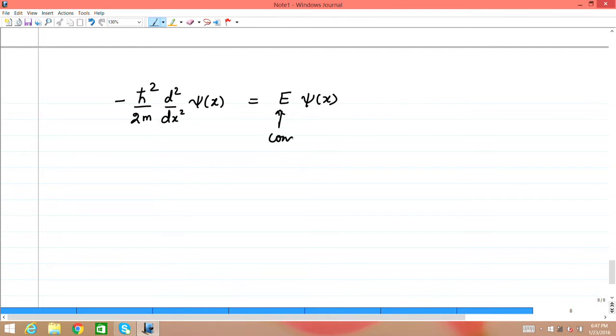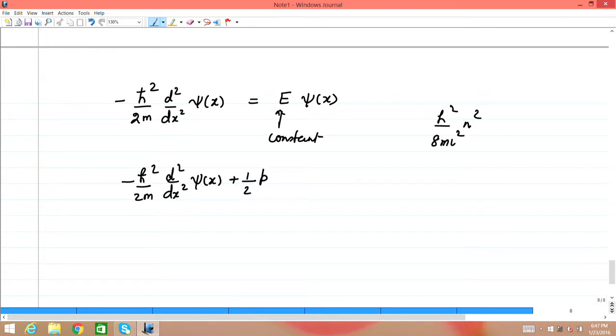Now, let me take you off to a slightly different discussion. The particle in a one dimensional box: when you solve this equation, h bar square by 2m d square by dx square psi of x, you get the energy which is independent of x. It is a constant. And this was h square by 8m l square n square, no x here. When you solve the harmonic oscillator problem, h bar square by 2m d square by dx square psi of x plus half kx square psi of x is equal to E psi of x. This is a constant.